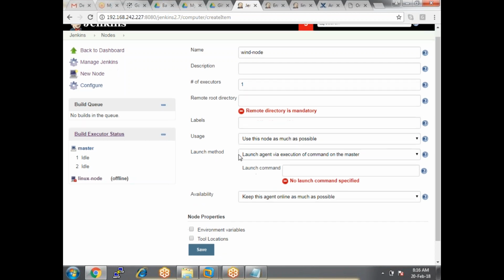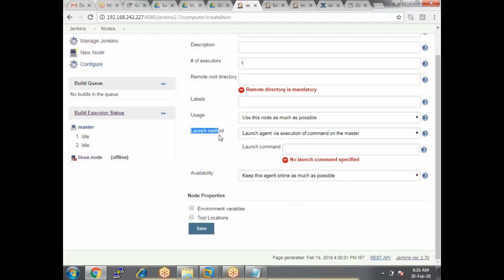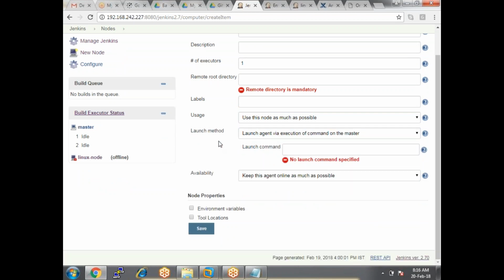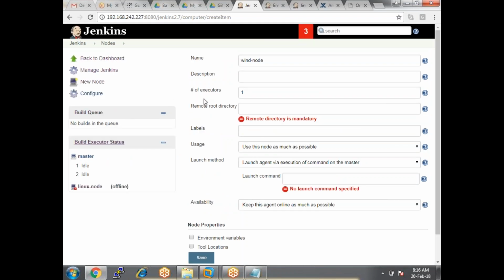Now in launch method we have only SSH, but we don't have any option called launch a Windows node. If you want to launch a Windows node, what do we need? Do we need a plugin? No, we don't need a plugin.